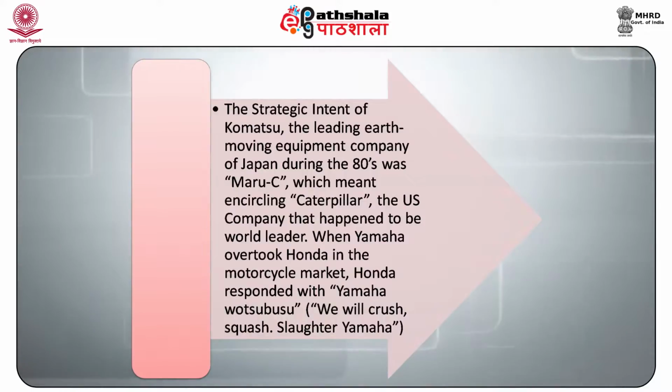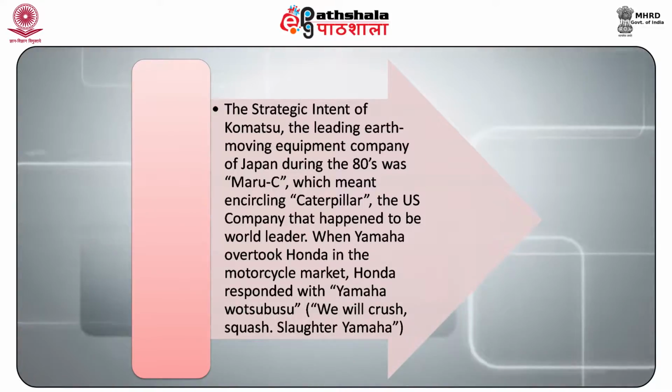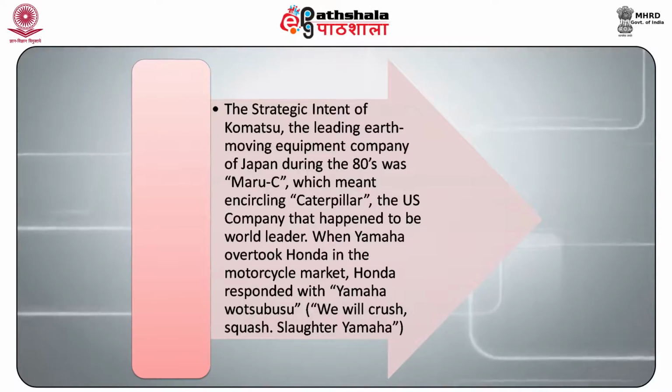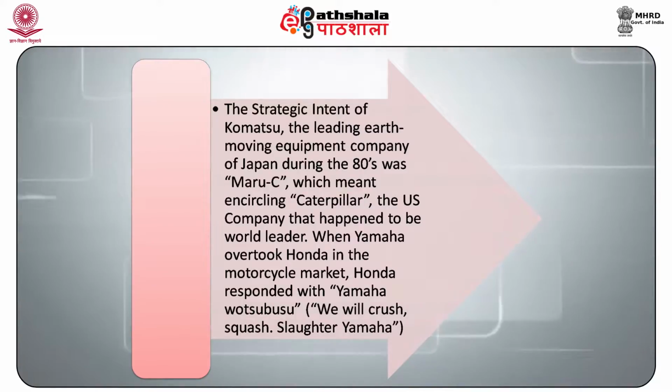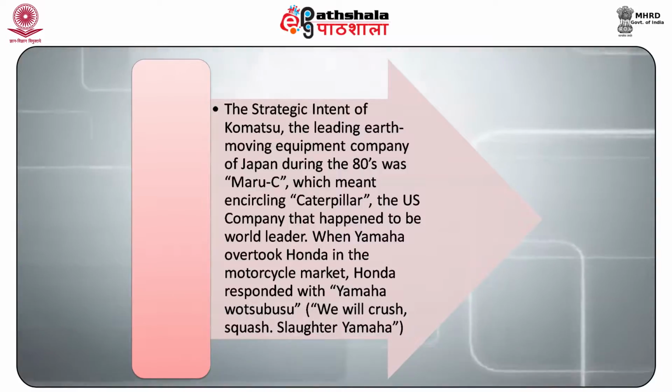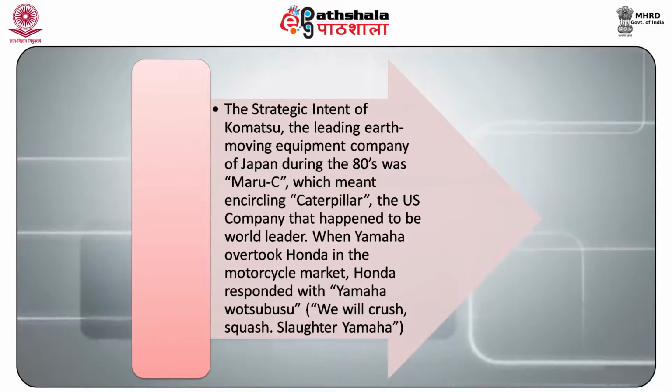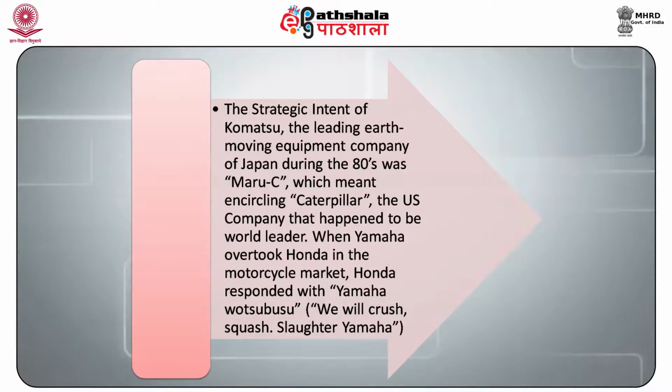The strategic intent of Komatsu, the leading earth-moving equipment company of Japan during the 80s, was Maruzu, which meant encircling Caterpillar, the US company that happened to be the world leader. When Yamaha took on Honda in the motorcycle market, Honda responded with Yamaha wo tsubusu: we will crush, squash, slaughter Yamaha.